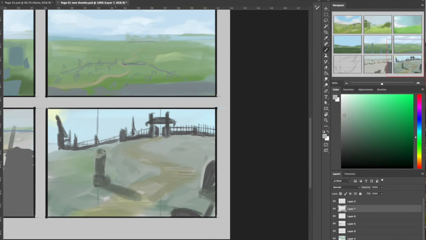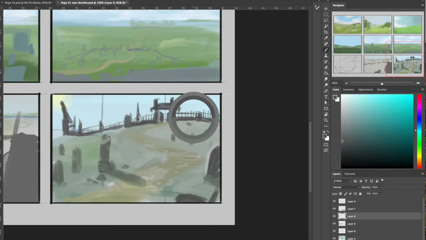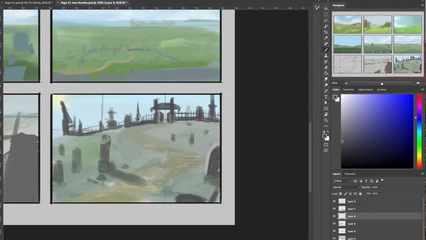I put the light source at the back behind everything, which I don't usually do, but I like the idea of putting everything that's on that hill in silhouette. I've perhaps done the gravestones at slightly the wrong angle. They're perhaps facing too much to the right.